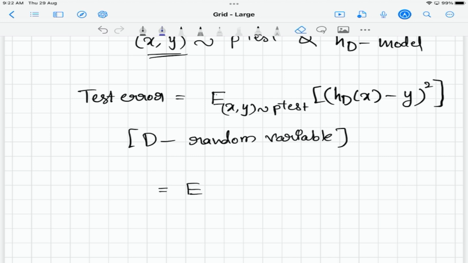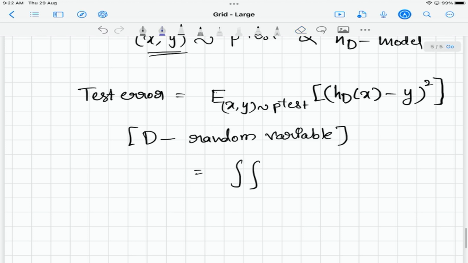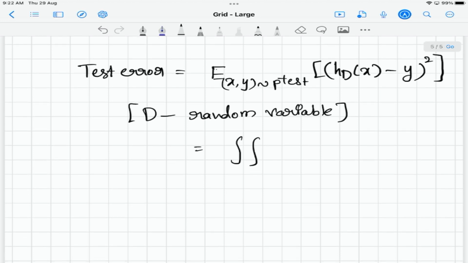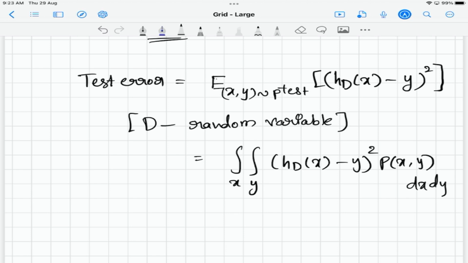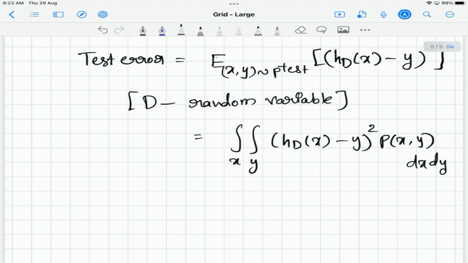So if I write this same test error in terms of integration, it becomes HD of x minus y, p of x y dx dy. Is this correct? This is my test error that I have defined here.